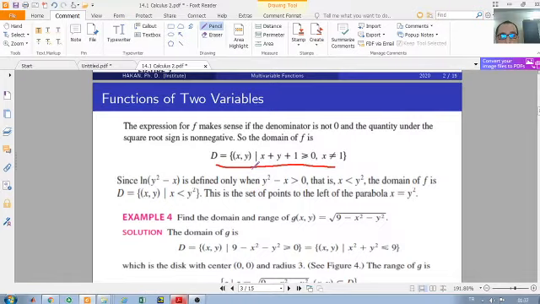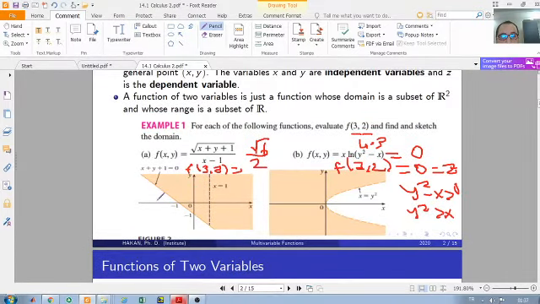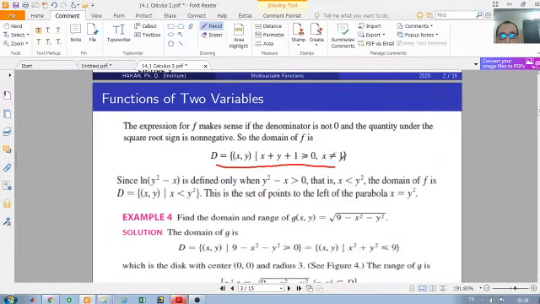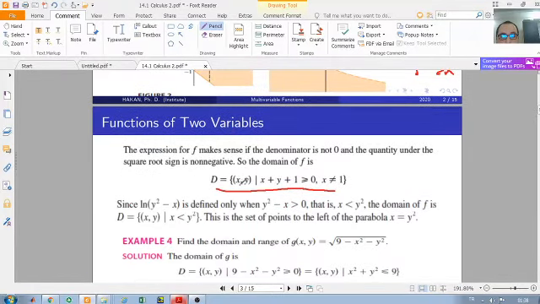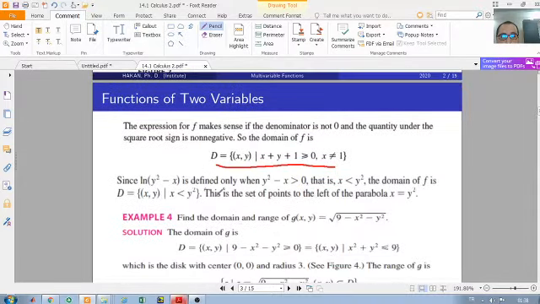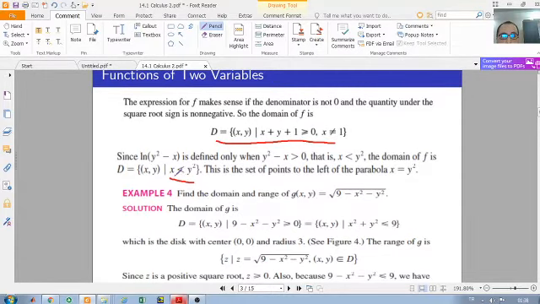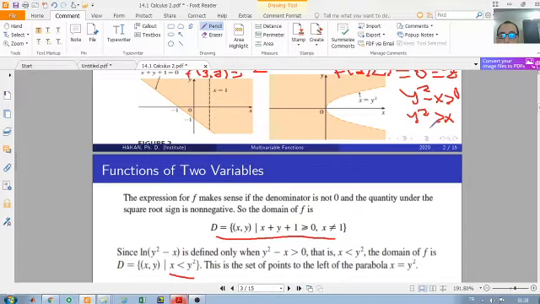This is actually the theoretical definition. This is the geometrical definition of the domain of f written here. So the theoretical definition, as I said, will be: we have two pieces of information here. x should not be equal to 1, and x plus y plus 1 should be bigger than or equal to 0. If we have these conditions for every ordered pair of numbers x, y, then this is in the domain of f. Similarly, we have one condition for determining the domain of the second function, which is written as x is less than y square, or y square is bigger than x.